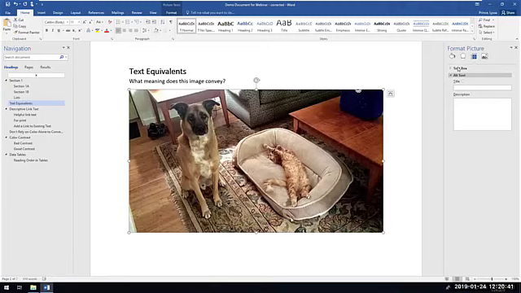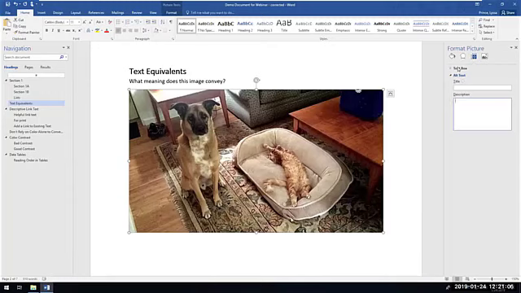But with this one, what we'll need to do is make sure to put the alt text in the description field rather than the title field. The title field is actually, I don't know if you noticed this, but when I moused over, there's a little box below the field and it says title. So that's what that would do for this image. You can use that if you want. It's not necessary. We're really looking for this description field.